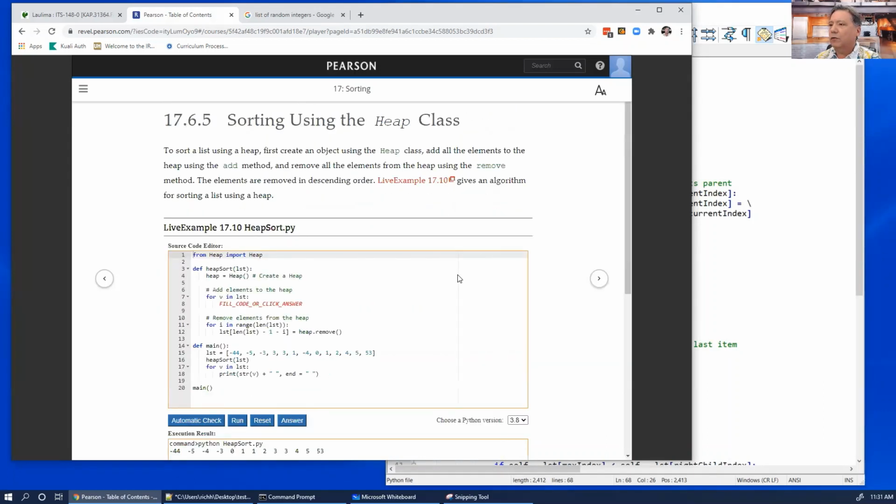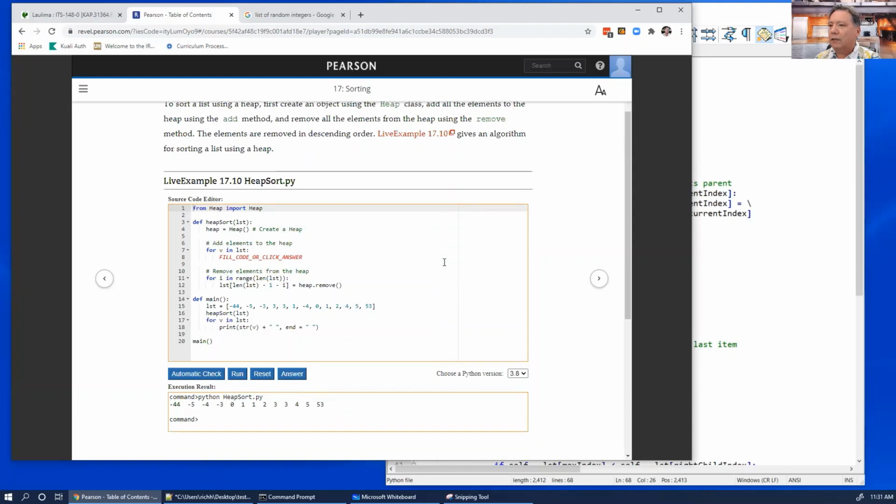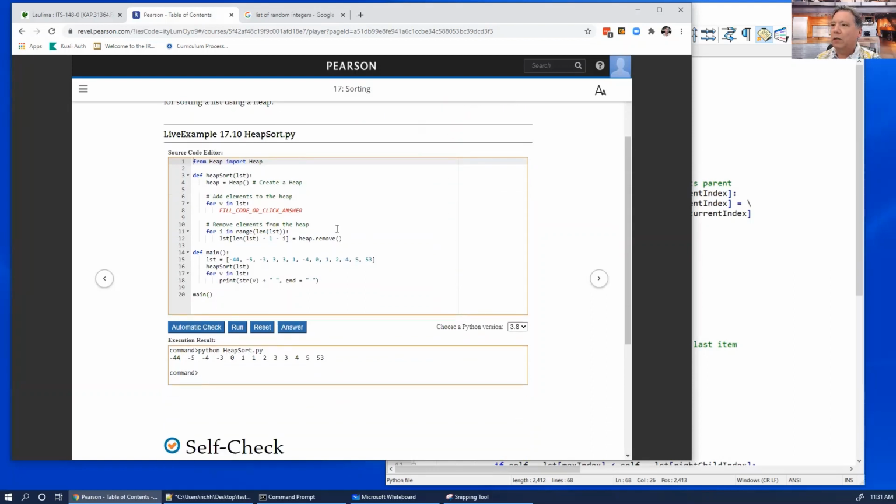We have sorting using the heap class, which uses the heap class that we just copied over. I'm going to copy the whole thing. Oh no, I want the answer first. Okay, there. Copy the whole thing.